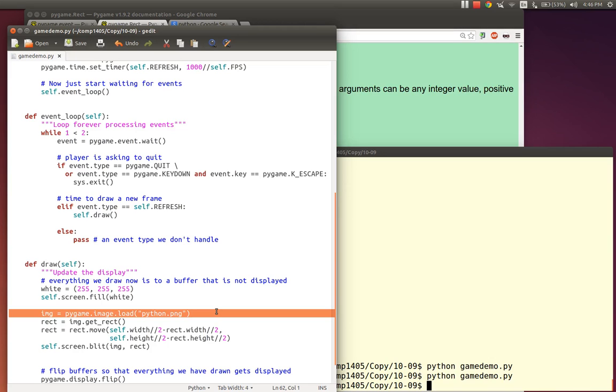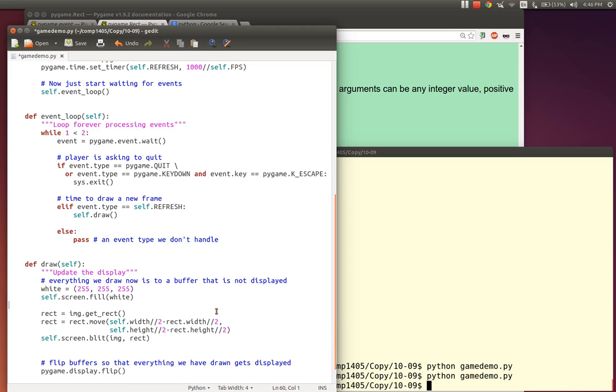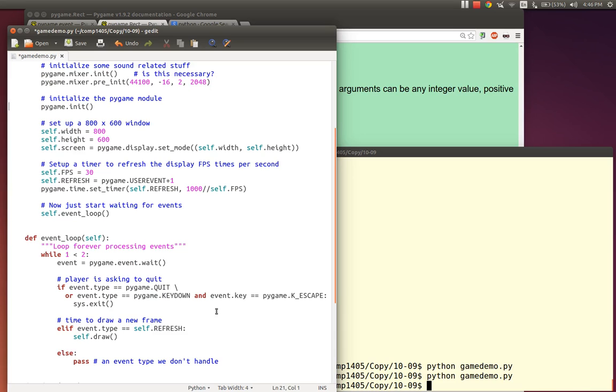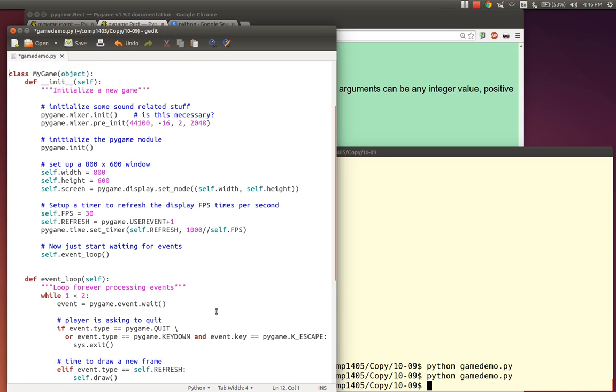Now, if we do this in the draw routine, that means we're doing this 33 times per second. And really, every time we're drawing, we're loading this thing and uncompressing it and drawing it. So probably we should first open this image at the beginning once, and then just reuse it over and over. So let's take this code for loading the image and move it up here when we initialize our game.